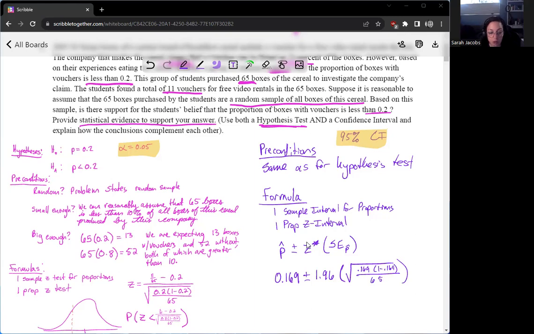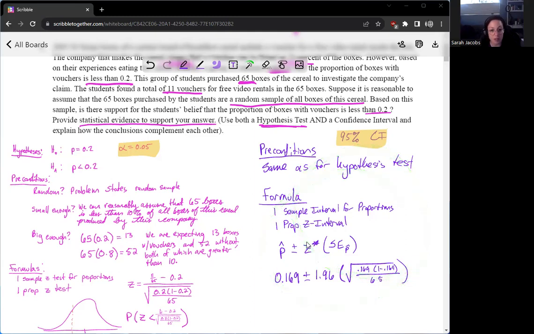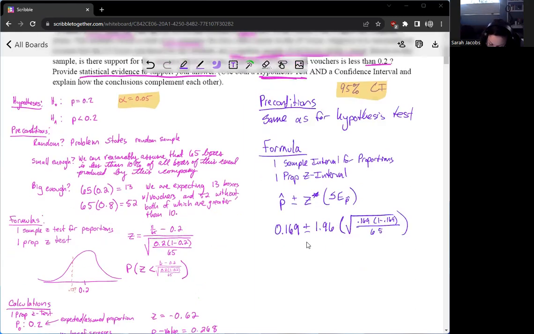So just a quick note in our different formulas. When we're doing a confidence interval, generally we don't have an accepted population proportion. So we're using our p hats in our standard error calculation. When we have a hypothesis test, we do have an assumed proportion or an expected proportion. And so for our standard error, that's what we're going to use in here, not our p hats. Okay, so once again, I'm going to not do this by hand.